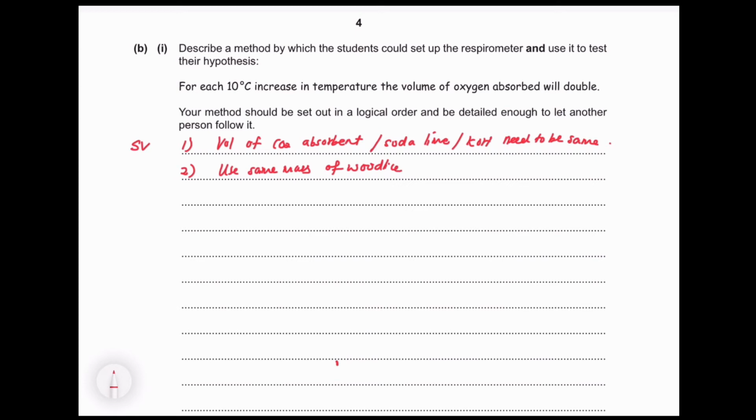And the next thing here is, if there's nothing much to talk about standard variable, we could move on to the procedure. So procedure will be the steps of experiments that involve precautions and things to take note to make sure that your experiment is accurate and reliable. So here we will say that we will make sure the tubes are attached and it's airtight.